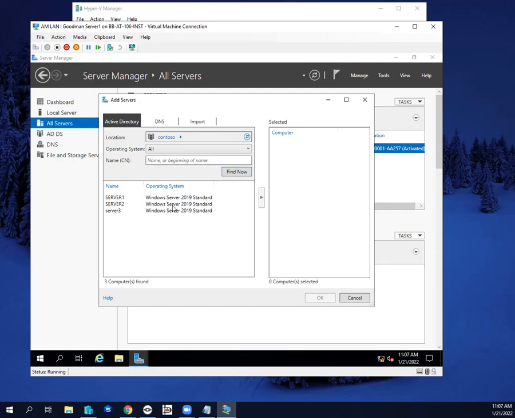Okay, well, we already have server 1, but I don't have server 2. What do you think I need to do? Click an arrow or double click it. Two different ways. Should have typed my server in all uppercase when I created it.